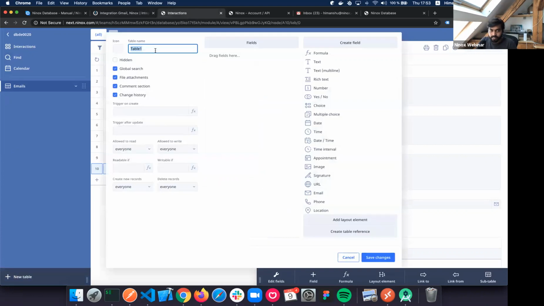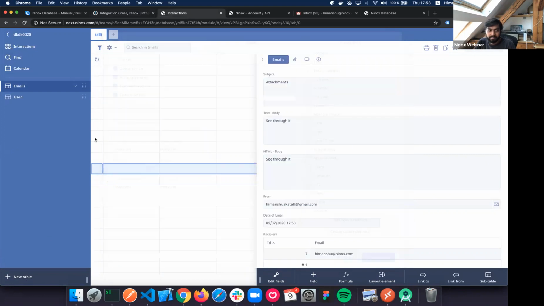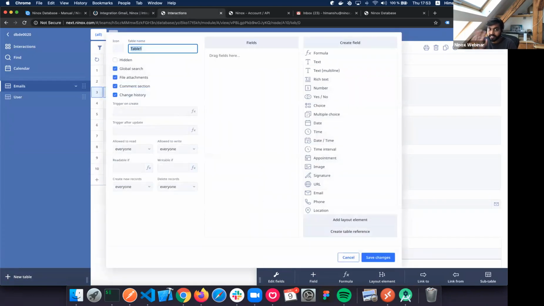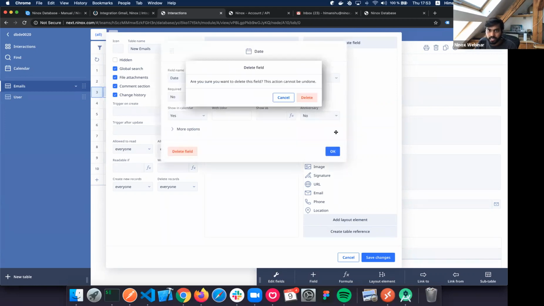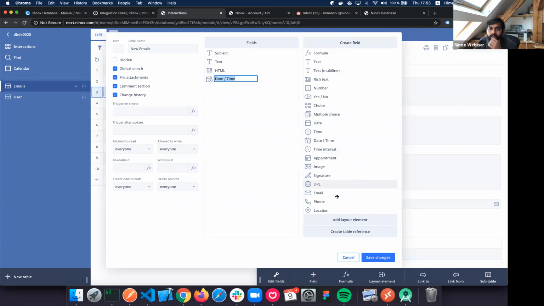Well, the very first thing is we will have a users table, and this users table is going to have an email field. Then we will have, let's call it, new emails, and we will do all that stuff. I think I had subject, then I had text, also HTML, date time of the email.